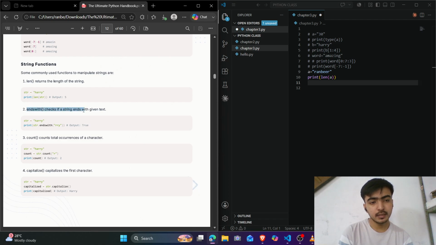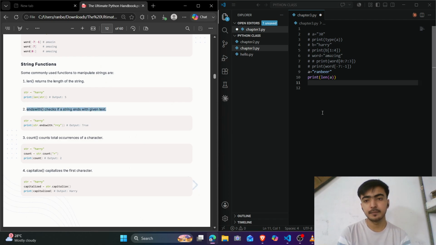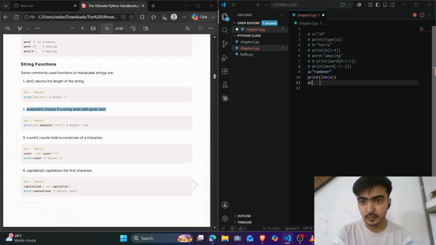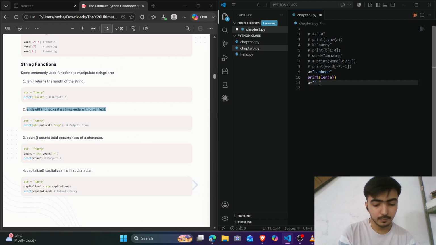Ends with checks if the string ends with the given text. We will take the same example.